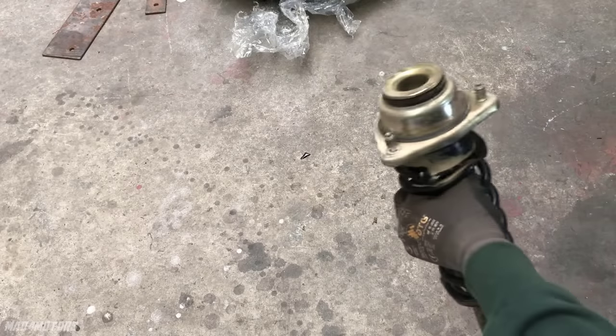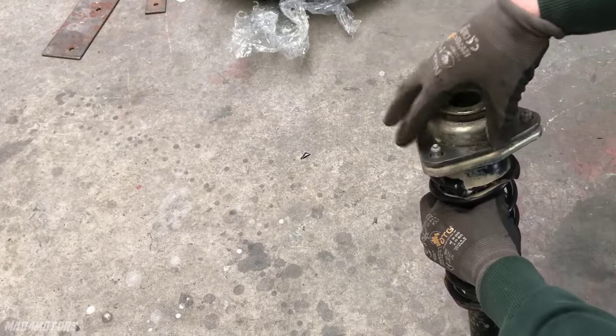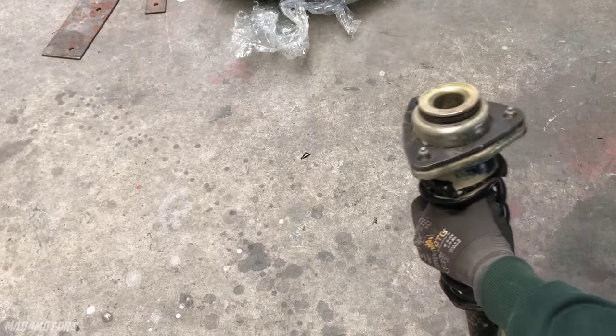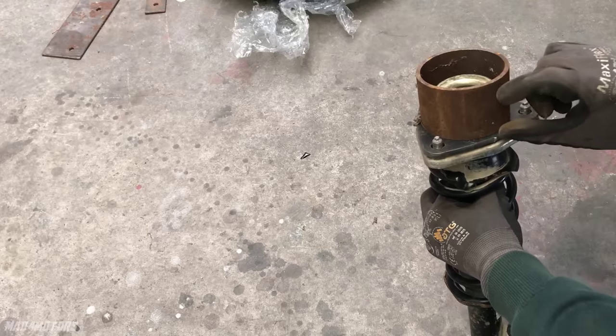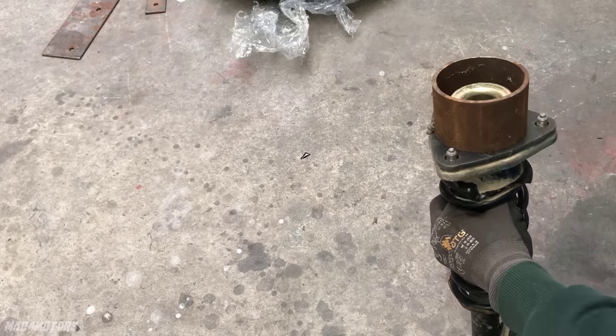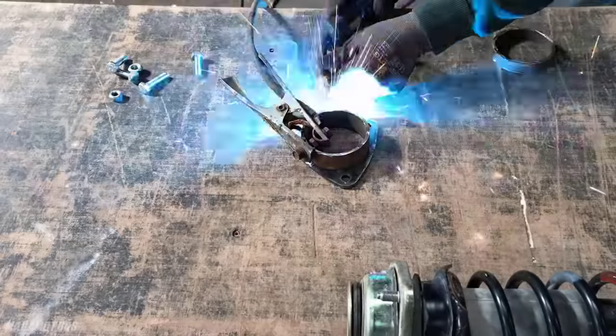Okay, so you can't really get a lift kit for these. So we have these plates made up, and we're going to slide them down top, bolt it in. Then we're going to weld in this piece of tube. This won't be quite the lift, it'll be a little bit shorter. And then we'll weld another plate on top and then put it back in the truck.